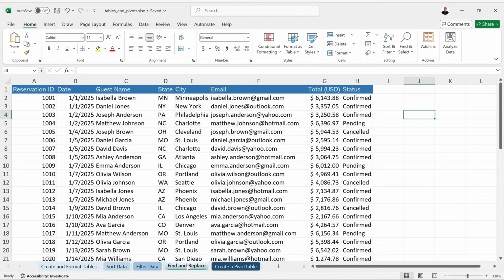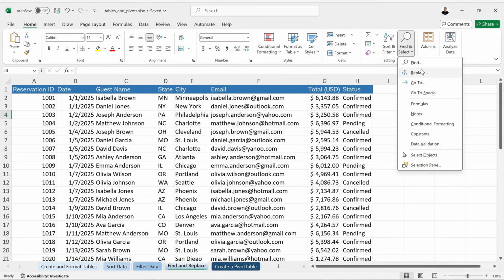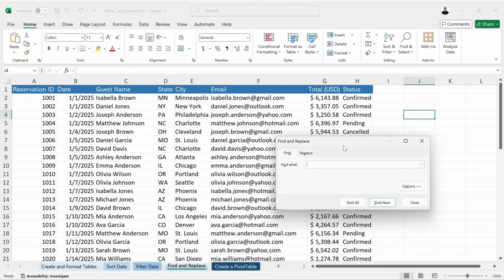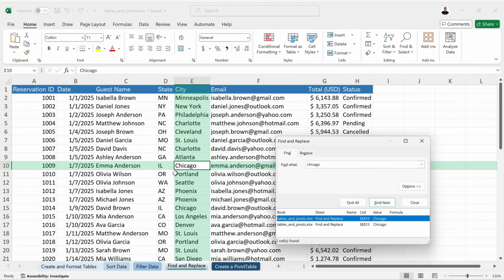I will show another important resource here in Excel. Here at the Home tab, you have this icon, Find and Select. With this, you have the first option, Find. If you click on Find, you can find specific information. For example, if I type Chicago and press Find Next, Excel shows me the first record it finds. I can click Find Next, and Excel displays the next row, and Find All. Excel shows me I have 2 rows with this information.